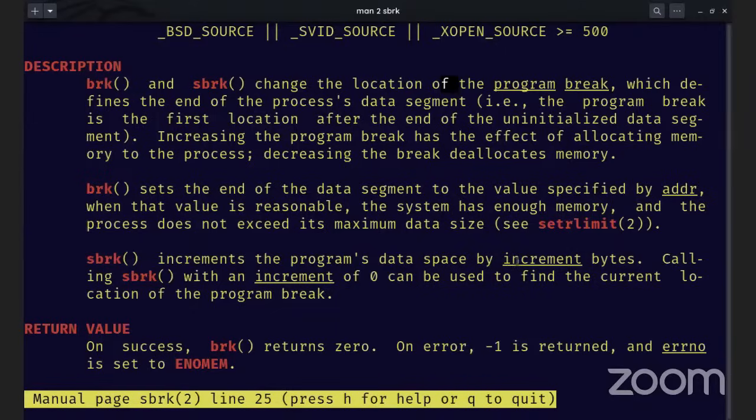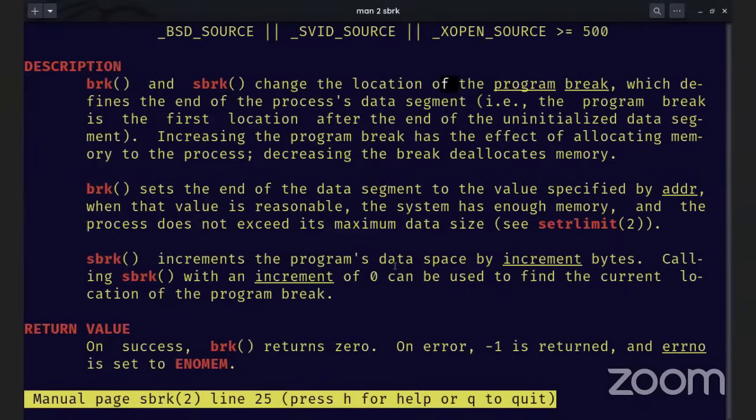Calling sbrk with an increment of 0, that means if you pass 0 to sbrk, you can use it to find the current location of the program break. We might need this later, so just take note of this. If I ask you next time how we get the program break, just tell me by calling sbrk with 0.